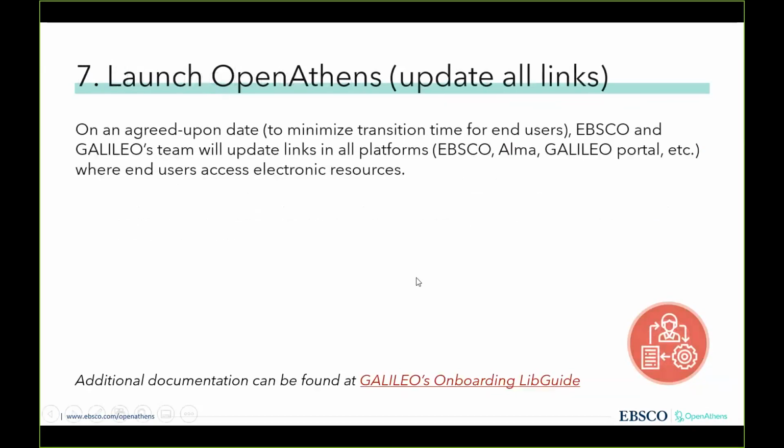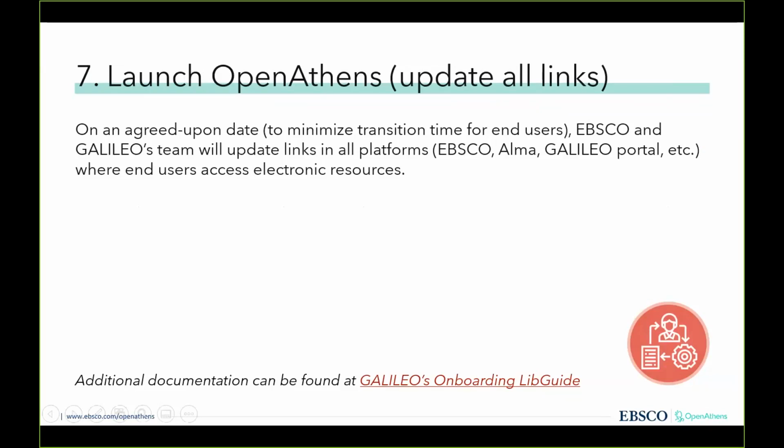All right. Once all of that is completed, then the fun part, as Russell called it, is launching OpenAthens, really seeing how much more efficient that makes library access, especially if your users are remote. So on the agreed upon date, if there's a particular date or time period that you feel is most appropriate to launch, maybe it's a week where you know that you'll have all of the relevant staff in the library or on deck to help with anything, we can launch whenever you need. So on the agreed upon date, we'll update all of the links in all of those different places, and your users will begin accessing your electronic content using OpenAthens.